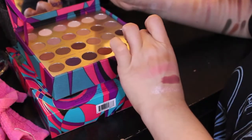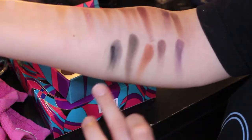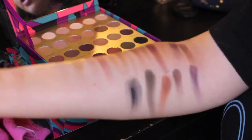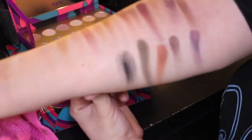Like, which is your typical black eyeshadow. This one is a little bit chalky. It does come off a little bit gray. Like, do you guys see how a little chalky that is? Comes off a little gray, but you know. Nonetheless, who doesn't own a black eyeshadow that you can't replace, this gothic? So here you go, guys.